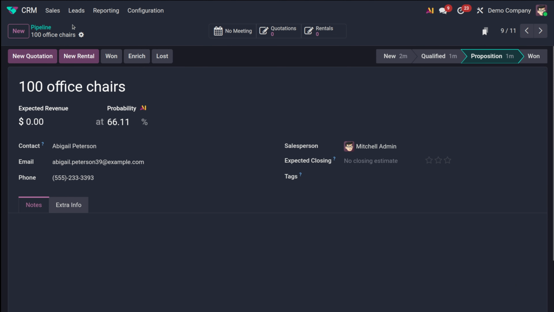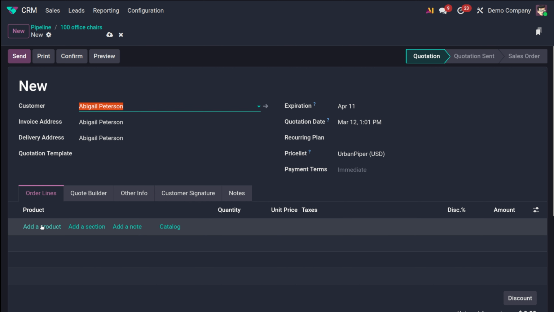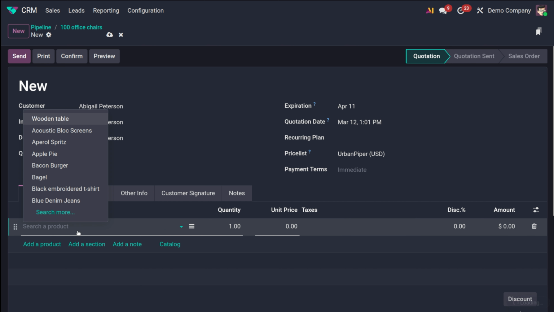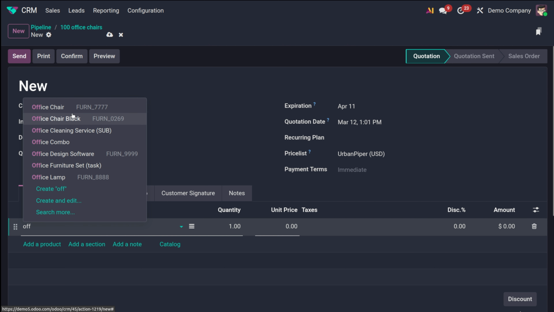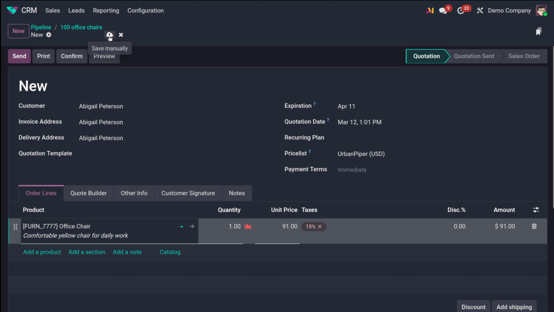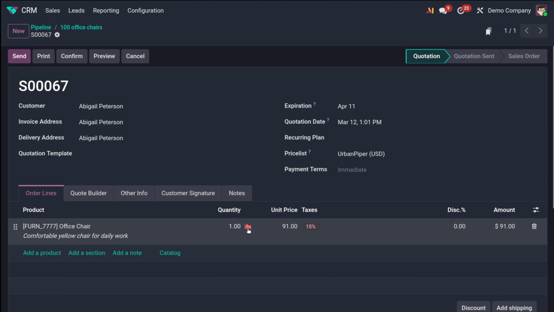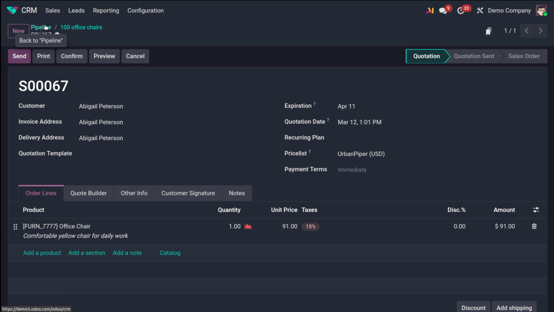So we'll simply discard this. And if you create a new quotation with a much lesser amount, let's see, this is office chair, and the quantity, let it be 1 itself, and saving it. Still it's showing as not available. The reason why that shows is because we have already ordered 100 quantity of the very same product. Once it's done, you can go to confirming the invoice, and then continue with the register payment. You can do the payment where you have to specify the payment method, date, and amount, and the invoice status will obviously become paid.